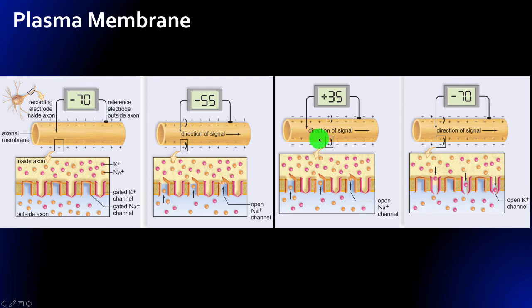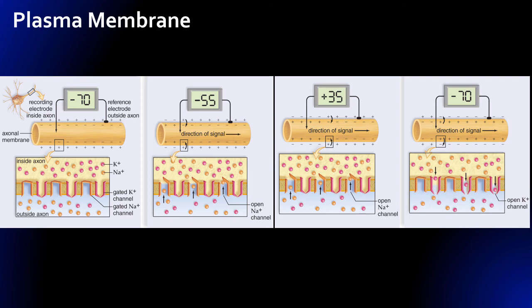This positive charge moves its way down the axon, and as it does that, we're eventually going to have to reset this whole system, which will begin with the opening of potassium channels. And that's going to allow from the inside some positive ions to flow to the outside, and we're going to go back to our initial potential we had here at -70, and you can see again we're going to be minus on the inside and positive on the outside. Now all that's left for us to be able to send another nerve transmission is for those sodium-potassium pumps we saw earlier to reset the sodium and potassium.